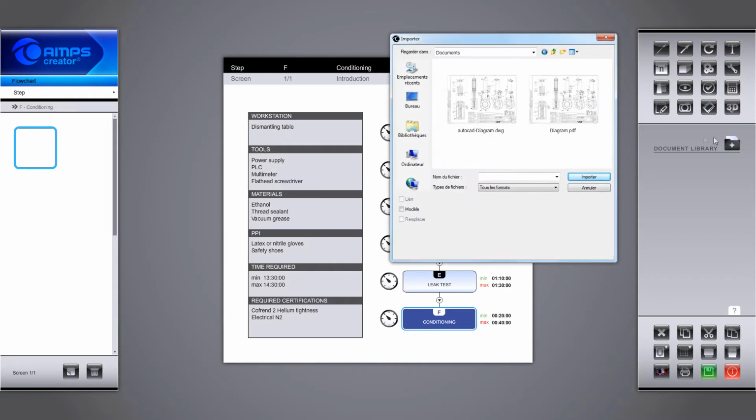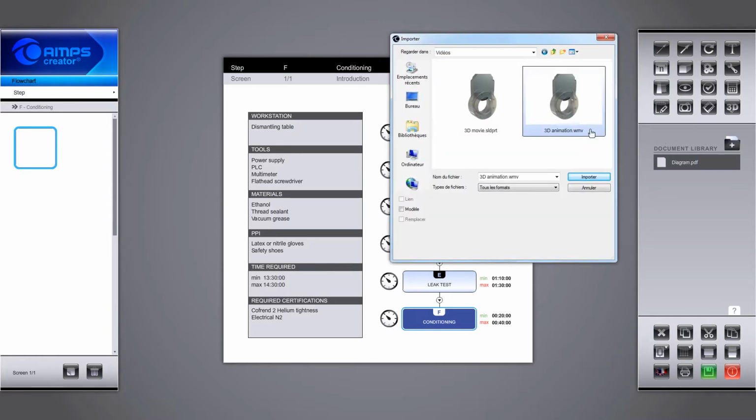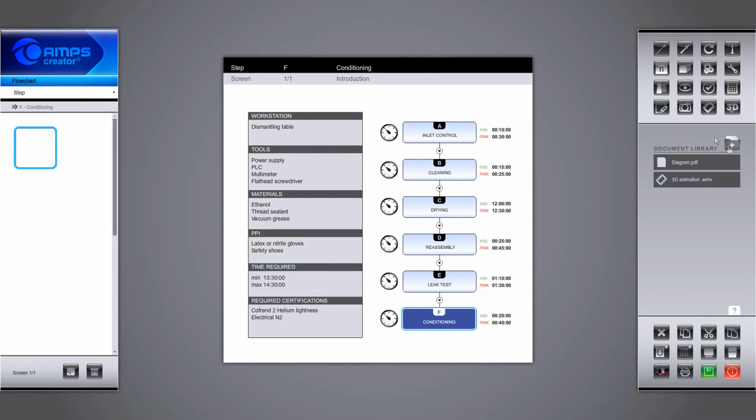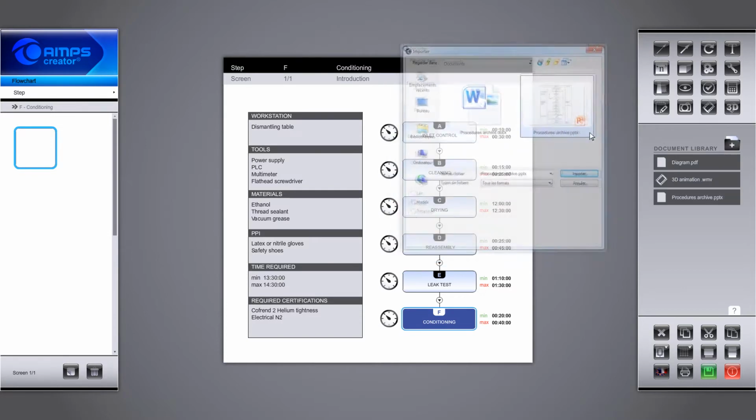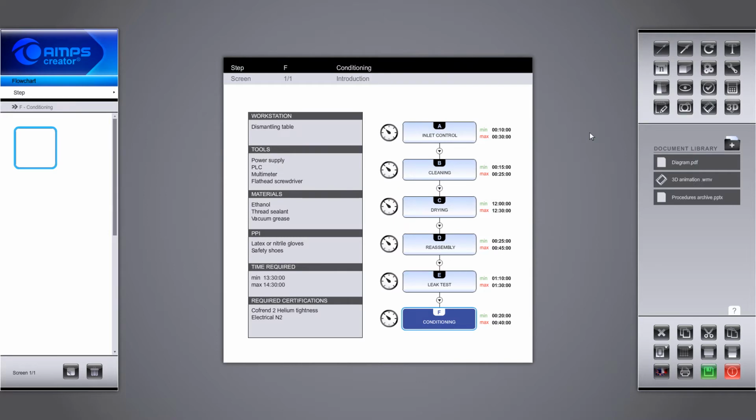All the documents, such as technical documentation, plans, parts lists, videos, and formal procedures, can be compiled in an associated library. This tool makes it possible in particular to dispense with all paper documents. The creator of the procedure can choose to what parts of the library the user will have access.